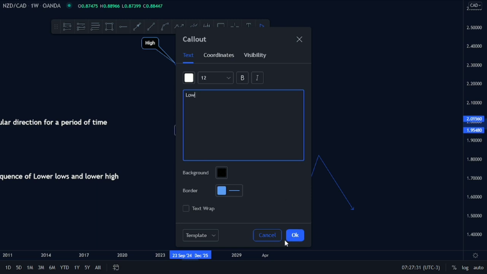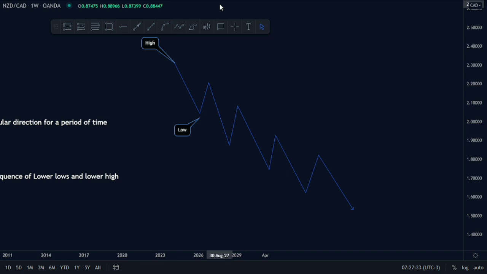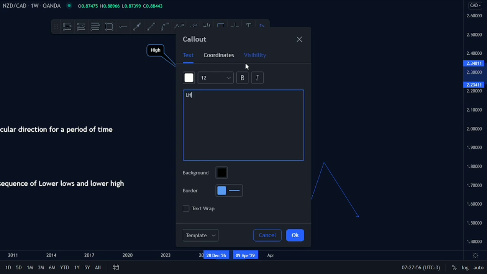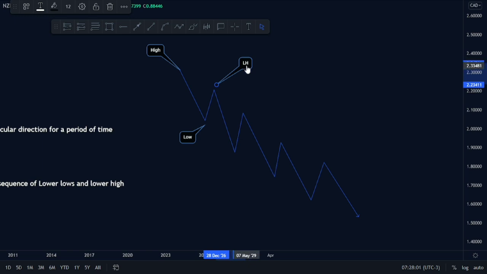Then after a low, price will exhaust back up and give you what? A lower high. Why are we saying this is a lower high? Because it is lower than the previous high. Hence we're calling it what? A lower high. So after a lower high, price will give you a new lower low. This is an LH, a lower high. Then LL, a lower low.